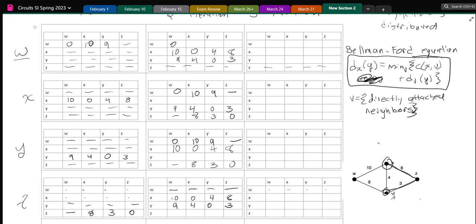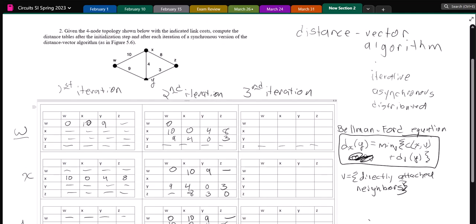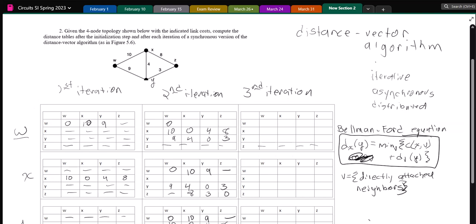So, for instance, on this one, it's easy enough to see because we can look at the original graph. On our original graph, we can say for W to get to X, it could go straight to X, and that would be 10. So we already have that one. And then it doesn't really make much sense to look at the X vector, because to get directly to X, we already know it's 10. It's 10, but then plus 0 for X to get to itself. So that one doesn't help us. But let's look at Y.